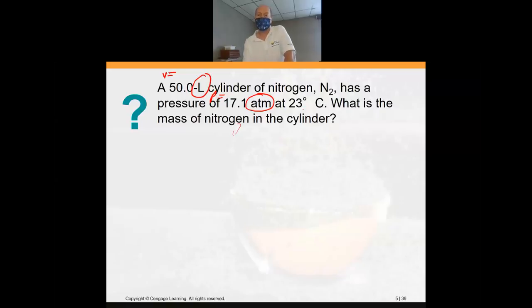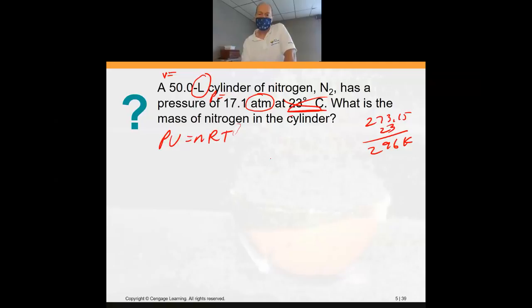All right, and like most, if not all the questions, the temperature is in Celsius, and we never want it to be in Celsius. So you take your 273.15, you add your 23, you have 296 Kelvin. Immediately convert all Celsius to Kelvin, or you will get the wrong answer. You'll do everything right except that, and that's going to give you the wrong answer every time. What is the mass of nitrogen in the cylinder? So you have PV is equal to nRT.